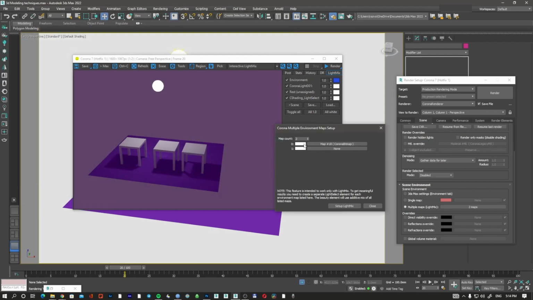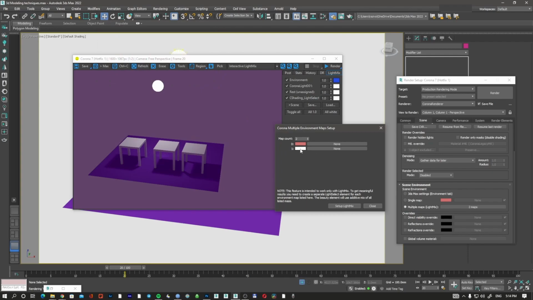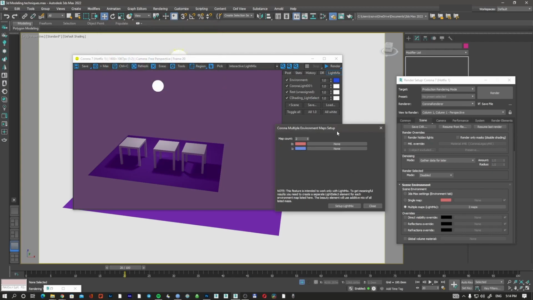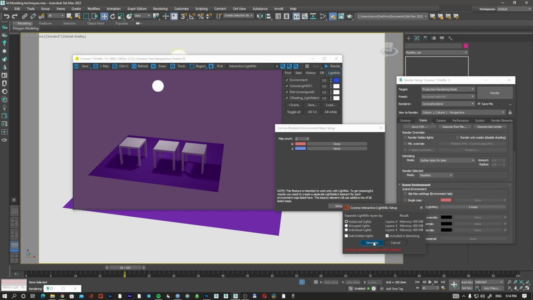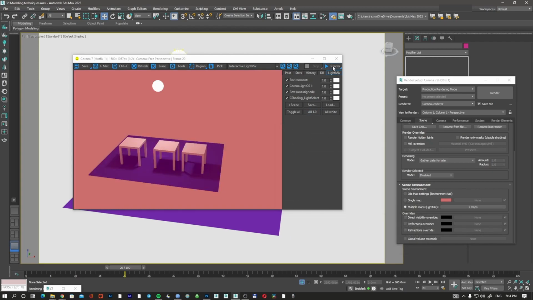For the purpose of this, I can choose two different colors so you can see it: a red and a blue. I'm going to use the setup Lightmix, generate, close, and now I'm going to render.